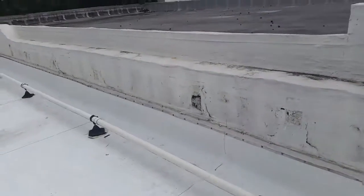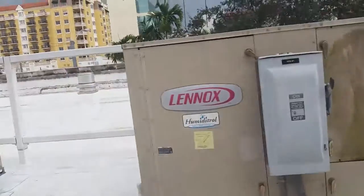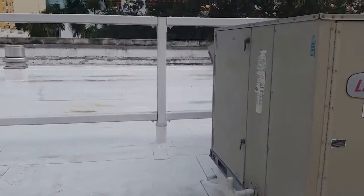So I'm going to seal it up the best I can. This here you can't really put Siliflex on because it's not a smooth finish. It's just got humps and bumps, and it's a little funky. So we've got a hole right there. We'll have to try to fill that in with something. I was trying to keep the cost down by not going up on the top and putting some kind of coping or something.